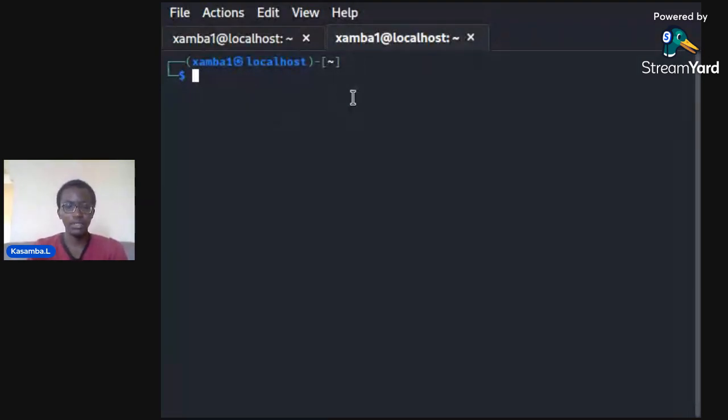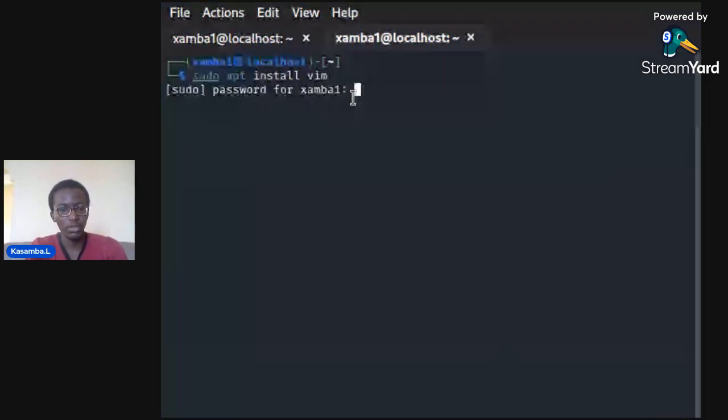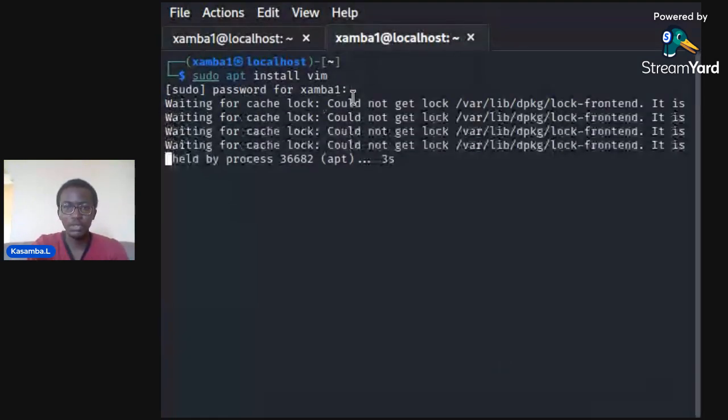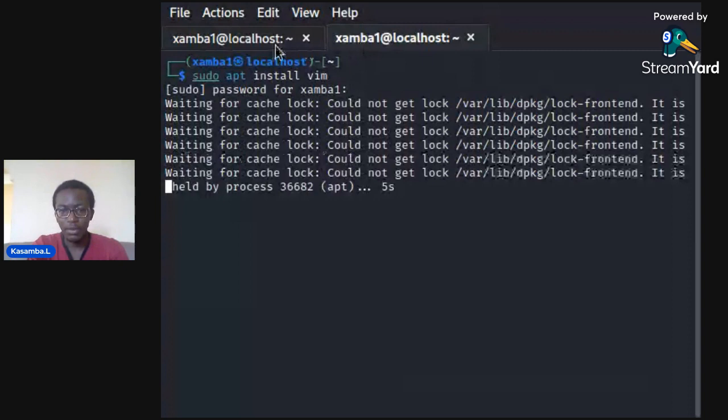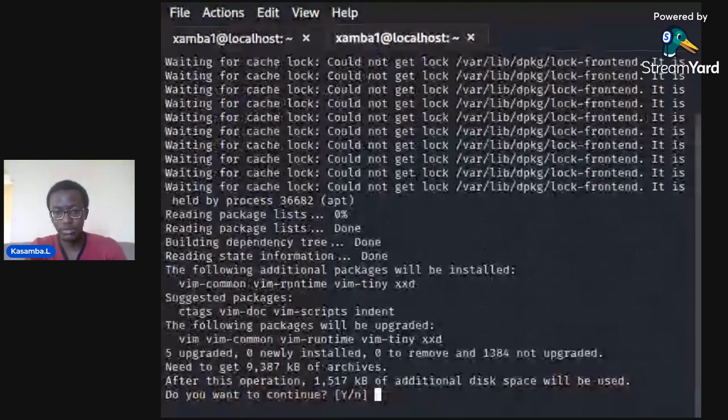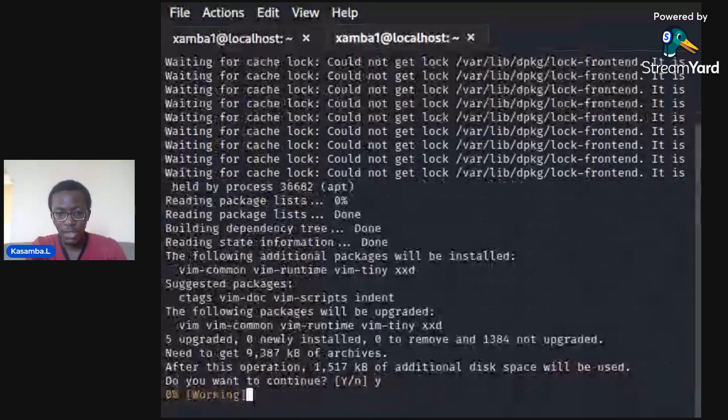I will type sudo apt install vim. Password. That will take place. You will also be prompted because there's a program which is holding this up, and you will type yes. The downloads will take place.